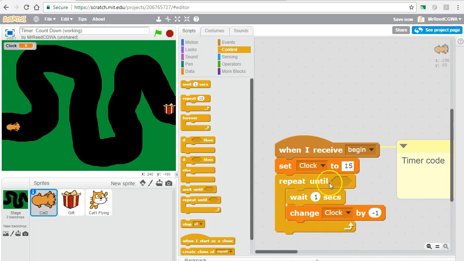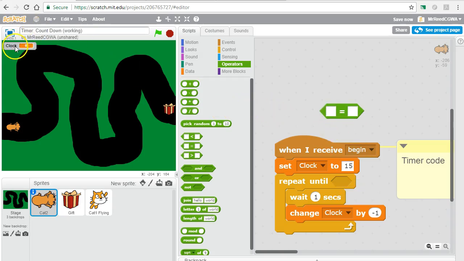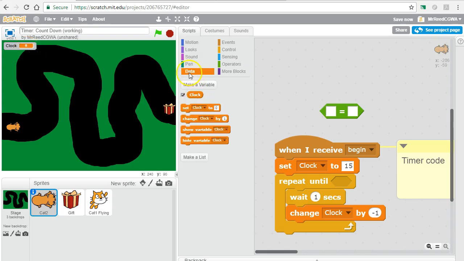Notice you've got this little hexagon shape. If you go to your green, you'll notice this will fit right in there. So that's going to be one of your best friends. Now, what's going to stop you is when the clock equals a certain number. If you want to talk about the clock, don't forget you can go to your data, grab that and use it. Then you compare the clock to a certain number, and you can actually type a number in here, right? So you need this, you need that.